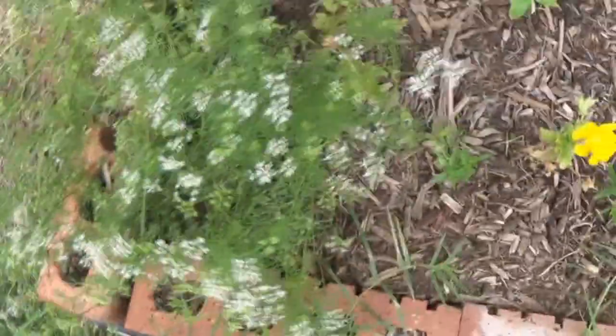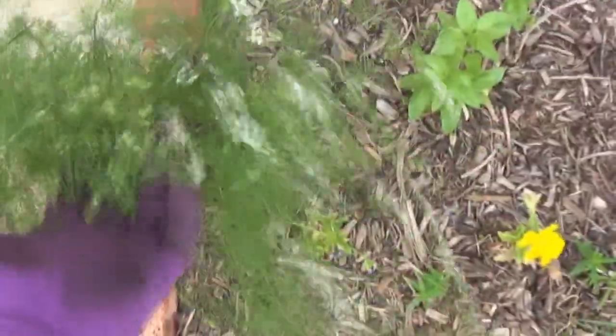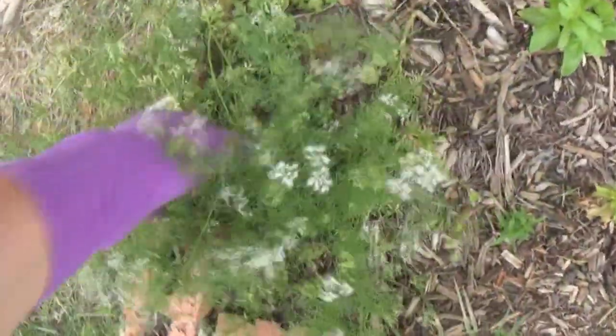Oh, let's have a look here. These are flowers. This here's cilantro. I don't think it was a hybrid, which you don't want to save seeds from hybrids. But I let it go to seed. It's not edible cilantro anymore. Look how big this is that I grew. This is what I grew inside. One of the very first videos I showed you had this specific plant in it. But now I'm letting it go to flower so the butterflies and the bees can eat it. These are cilantro seeds that either I can let reseed themselves, or once they dry up, I'm gonna bottle them up and use them to grow cilantro later when it cools off, because they don't do well in the heat.